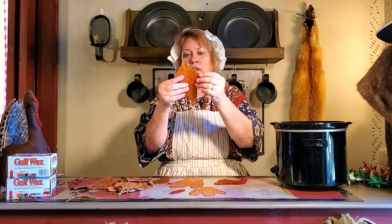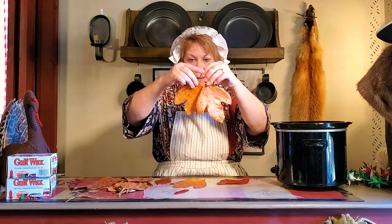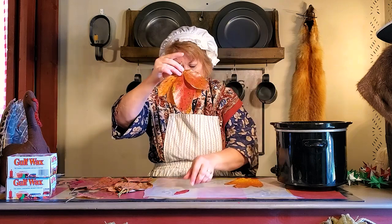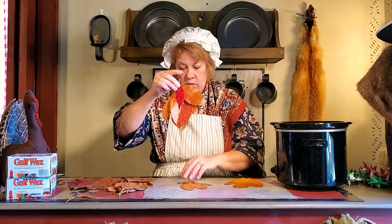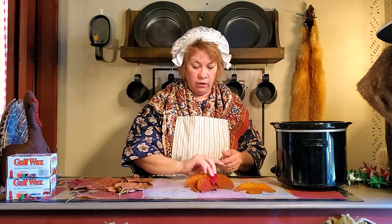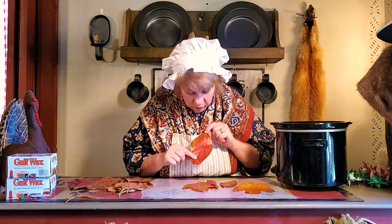Here are our leaves — this first one is nice and sturdy now. You could string a bunch of these together to make a pretty garland. This is a cool way to preserve your leaves — so if your kids go outside and gather pretty leaves, you could put them on wreaths, string them across your fireplace mantel, or scatter them on your table at Thanksgiving. They're going to hold their color and their shape. That's a Cabin Crafts quick tip with sassafras leaves — thank you everybody!